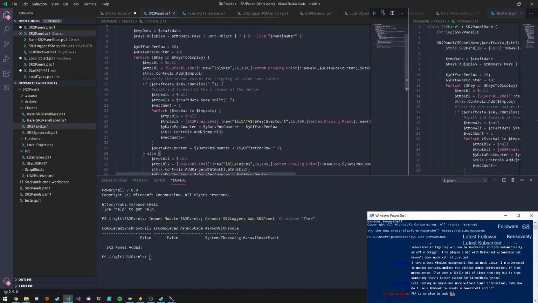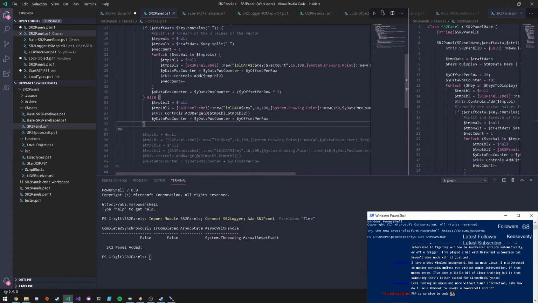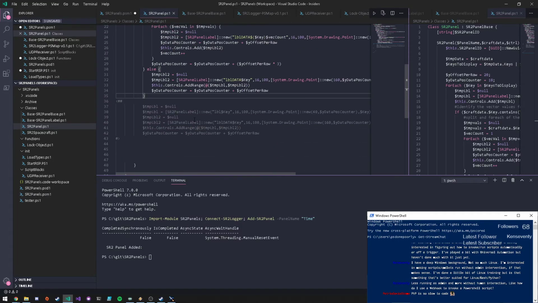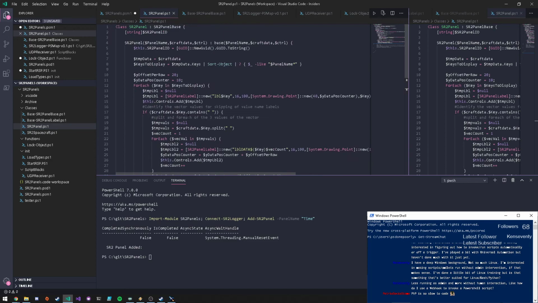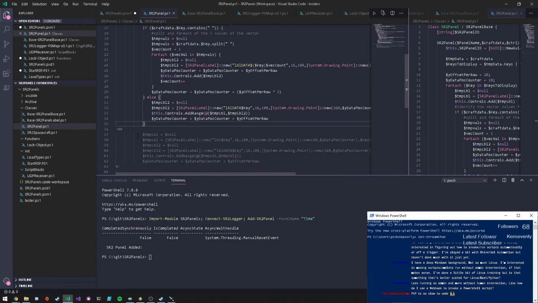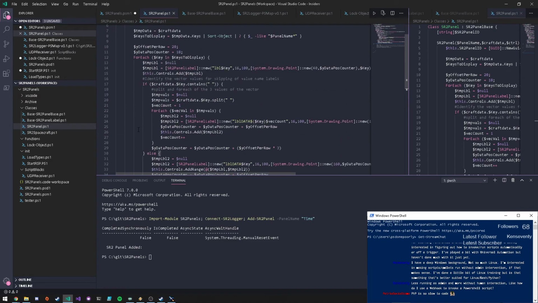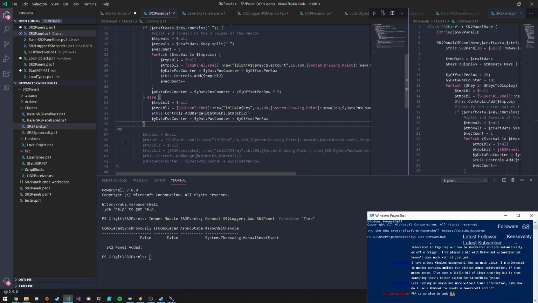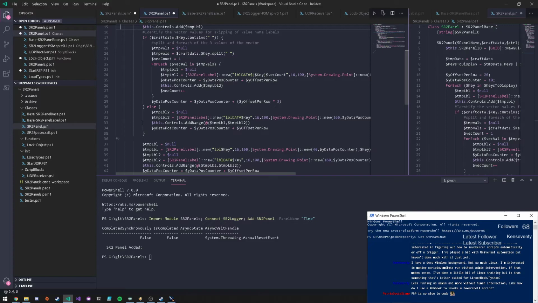So we got rid of the timer, but it's still the population. Okay, so it seems like our initial seeding of all these labels is not perfect.